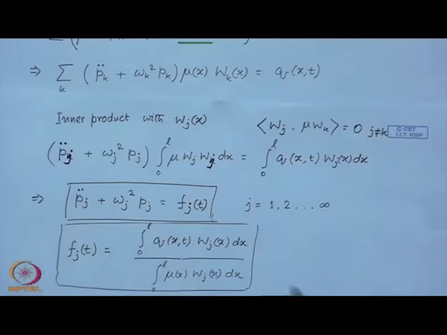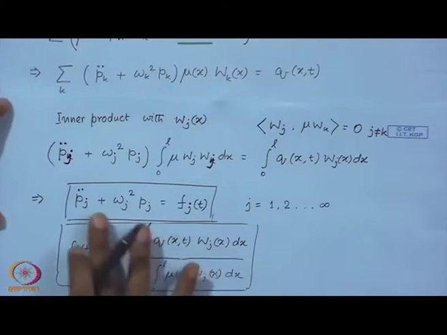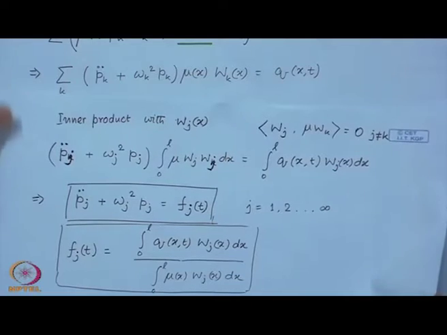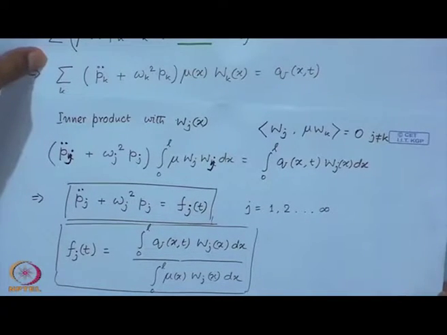So, I have these equations governing the coordinates of the system in the configuration space or the modal space, and that is a forced dynamics problem, where the forcing of the jth mode is expressed in this form. So, once we have the applied external force, we can easily compute this by performing this integrations. Now, this is a second order ordinary differential equation. So, we will need two initial conditions for this problem to solve the problem completely.